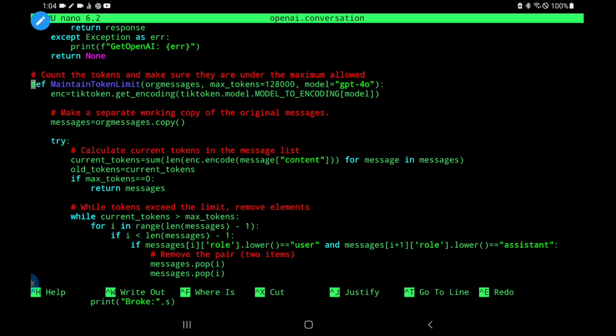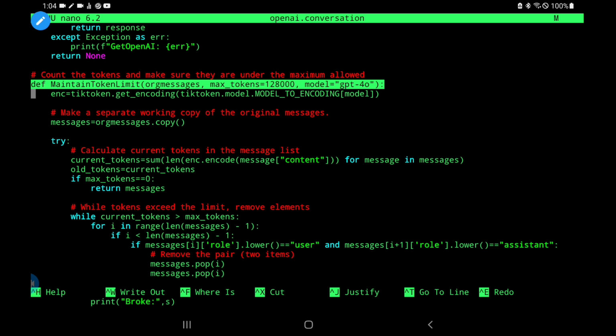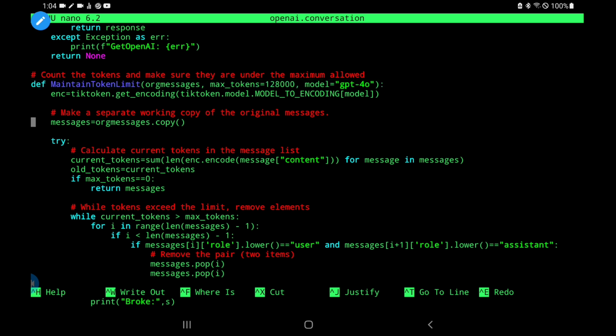So here we are. The maintain token limit. It takes the original messages, the maximum tokens, and the model. Now I've set this up so we can actually build on it in the future, where we can use this one function to handle any model we want to give it. We don't want to work on the original messages. We want to work on a copy.